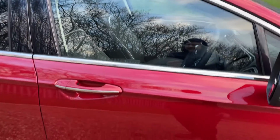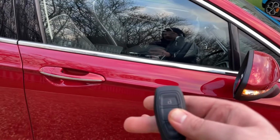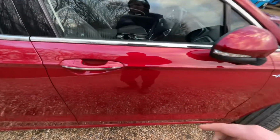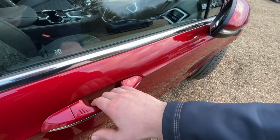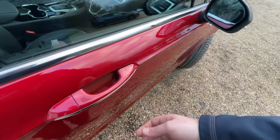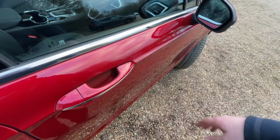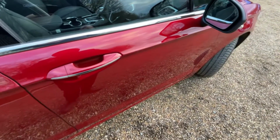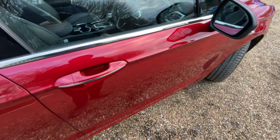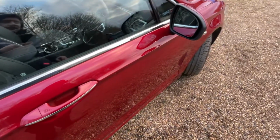Drawing your attention back south, just going to find the remote central locking, bear with. Locking the vehicle now, that goes back in my pocket. The camera goes to half zoom because on the door handle we have keyless entry. One tap behind the door handle unlocks the vehicle, one tap on the door handle locks the vehicle. So if I was just to unlock it quickly, a very convenient system if you have your hands full of children, shopping or anything really. The key can remain in your pocket for the duration. Fantastic, and it also features on rear doors as well. Beautiful Vignale bit of spec.